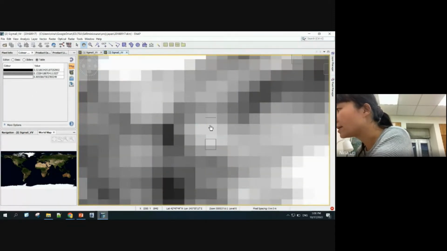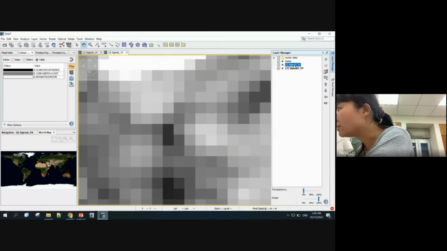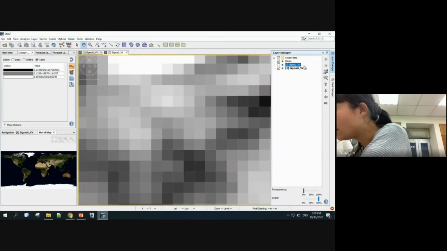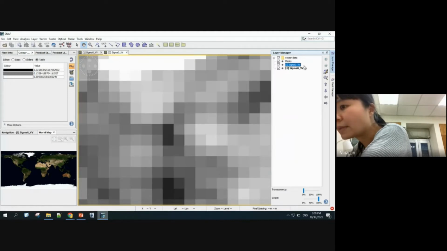Try to toggle between these two. I'm toggling on the screen, before, after, before, after. It may be difficult to see from my demonstration, but if you toggle on your own window, you will see that the pixel boundaries are not aligned.